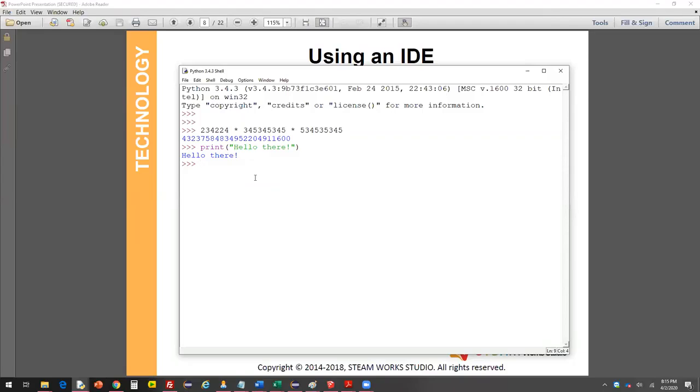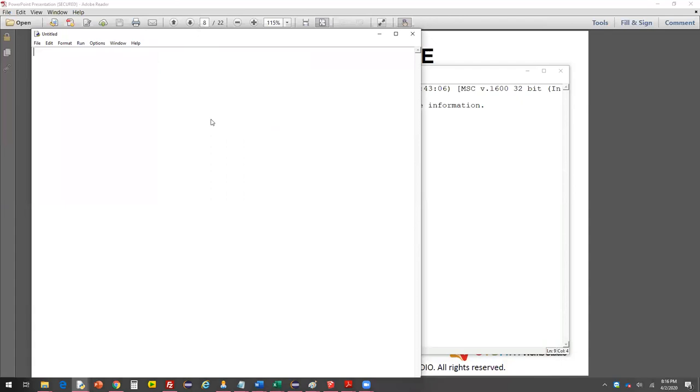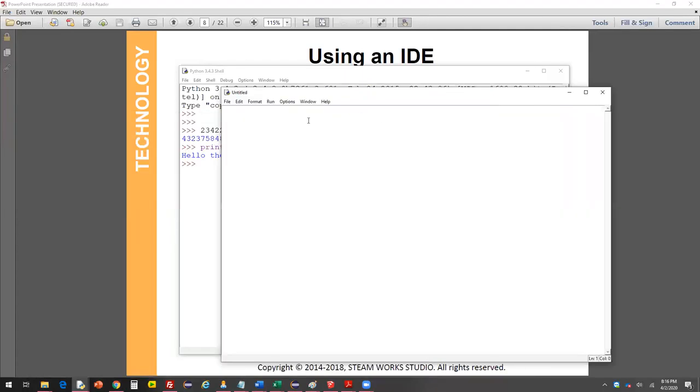But this is not the best way to write large sets of code, with lots of lines. You will not be able to go back and correct something if you made a mistake. This is called a command shell. What you need to do is click on File and New File to create a new program, almost like Notepad, where you can type things. So let's say I was going to write code. I could do something in Python like print hello world.